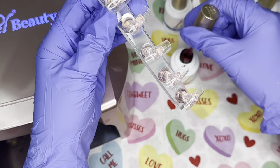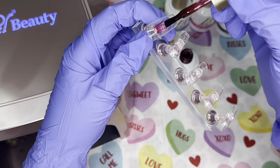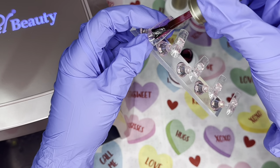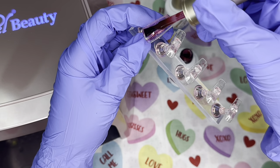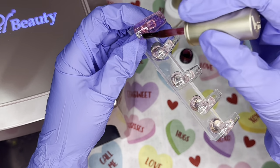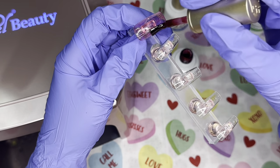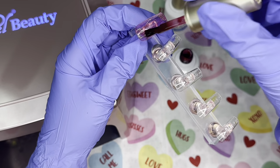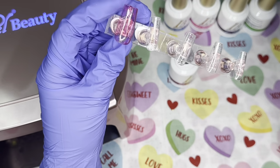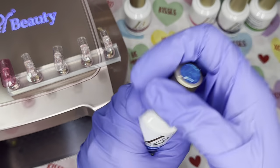The first color I'm going to start off with is going to be on my thumb. This is JG13. This is Rosé Red. And as you can see, what I mean by a jelly color is it's very sheer. It's not an opaque color. It's got that jelly quality to it. And this is such a beautiful wine jelly color. I can't even begin to describe how much I love this one. So I'm going to do one full coat of this on my thumb, and then I'm going to move on and do one coat of the other colors on the other fingers. I'm not going to cure yet. I'm going to wait till I'm done with all 5 fingers, and then I will cure for 30 seconds.